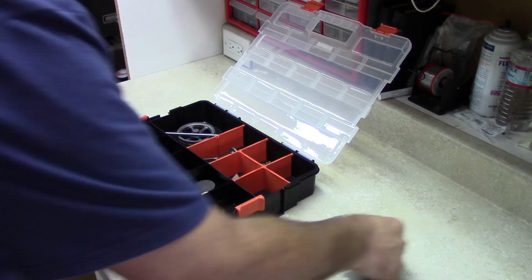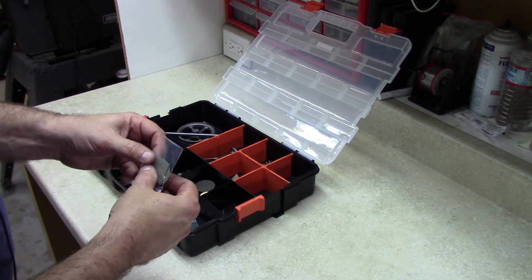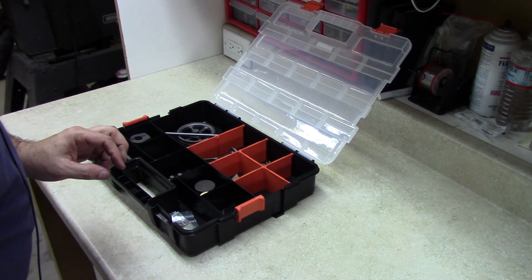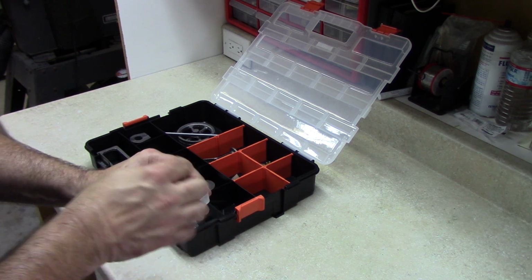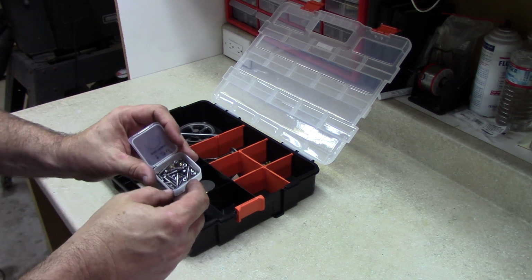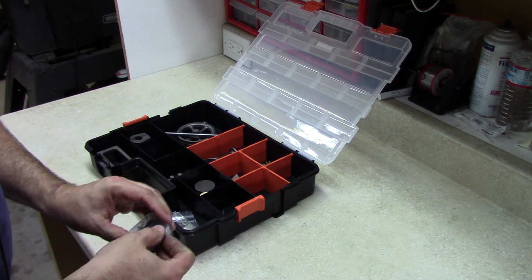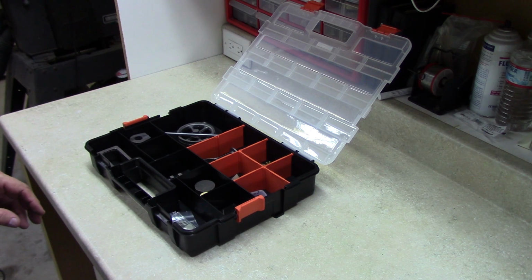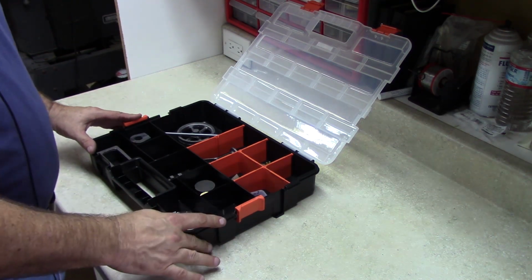The gland packing, which is the graphited yarn that we had seen earlier. The cylinder cover gaskets and the valve cover gaskets. I'm not going to pull them out of their plastic bag. And I'm not going to do it on camera, but there is a whole little box here, little kit with all of the studs and bolts and nuts and various screws that are required. And we'll check those off camera, but assuming those all add up correctly, then it looks like we've got all of the pieces that are required and we've completed the inventory.